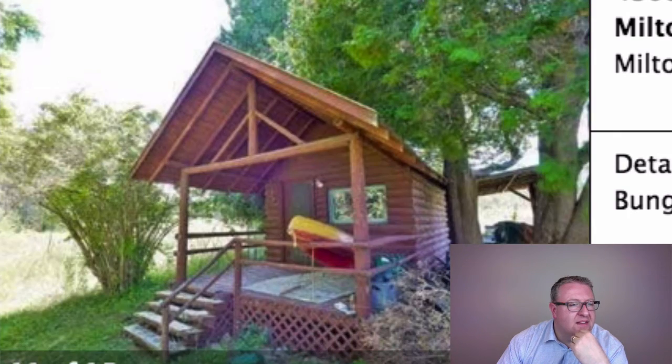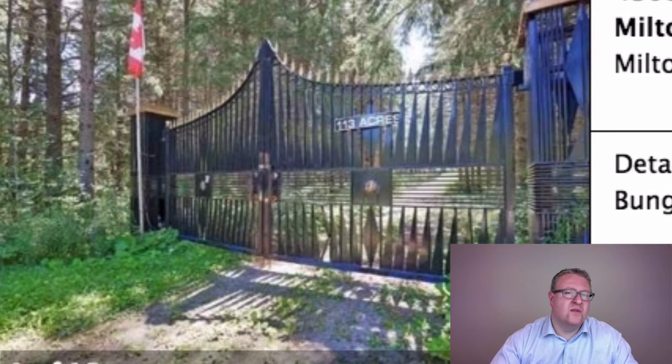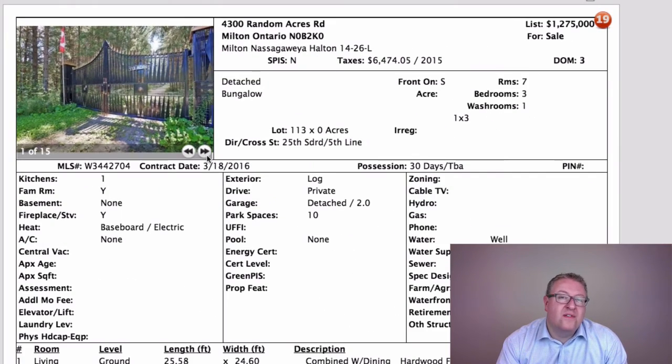Anyway, the thing that makes this good, if you're buying the land, 113 acres, so you're about 10,000 an acre, is it's very hard to finance vacant land, right? So if there's no home on this land, the banks don't like to finance it. Having the presence of the house, even if you just knock it down, will open up your financing options. So typically vacant land, you've got to put 30, 40, 50% or more as a down payment. This one might fall into more traditional lending practices, which if you're building a home at 200 a square foot minimum, getting a lower down payment is definitely going to help you out.